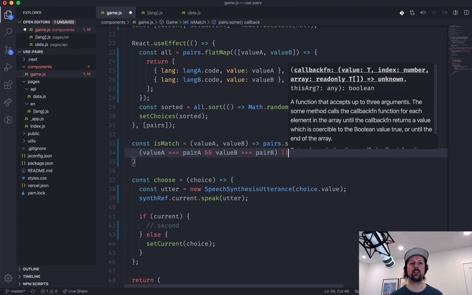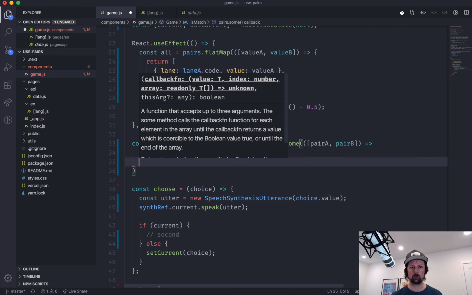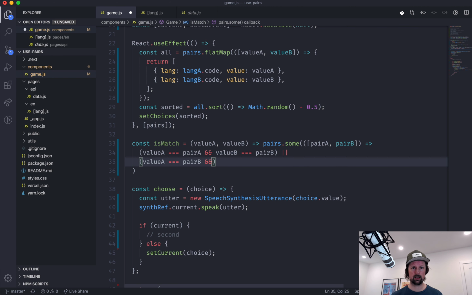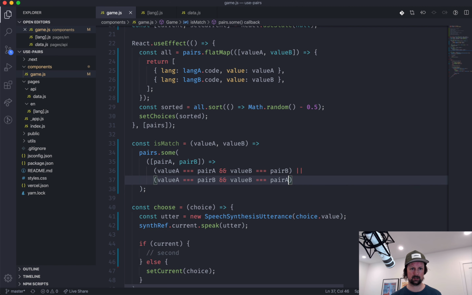Because it's not guaranteed that you're going to choose English first and then Spanish. You might do the opposite. So we'll add an or and we'll cross them now. Value A is equal to pair B and value B is equal to pair A. Save it and let prettier do its thing.